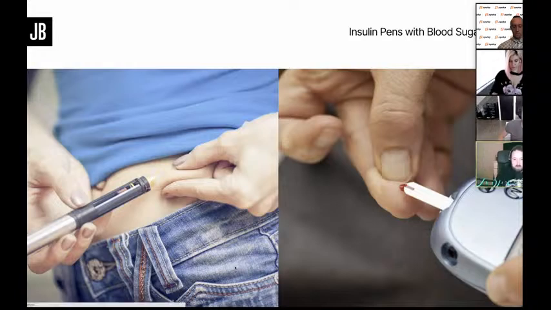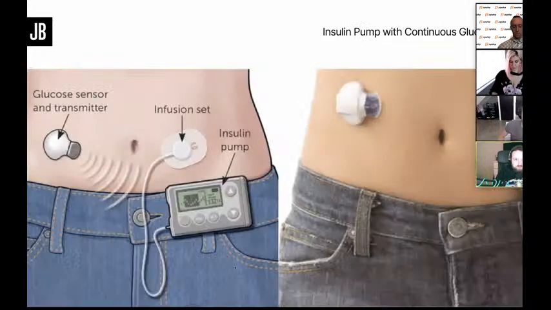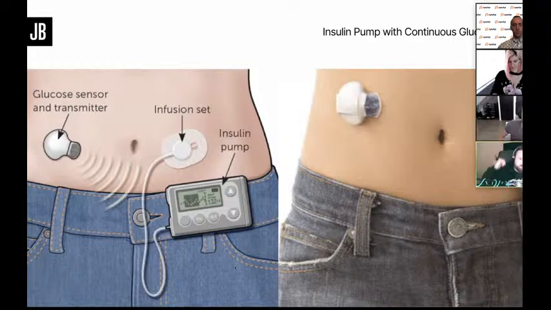So yeah, an alternative way of treating diabetes or type 1 diabetes is with something called an insulin pump. And what you're seeing on the screen now is the approach that I take. I have a machine here, which I'm showing on the camera. And on my arm, which I can't show you because I've got a hoodie on, I have something called a glucose sensor and a transmitter. So the sensor is attached to my body, and it's basically detecting sugars inside of the fluid under my skin, getting the reading from that and then sending it to the insulin pump via a Bluetooth connection.